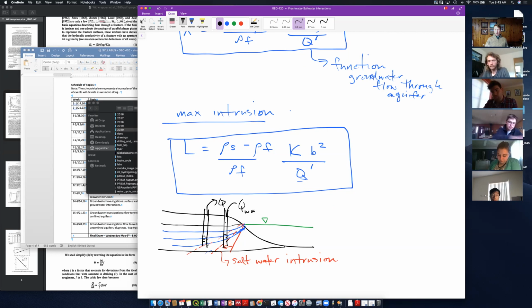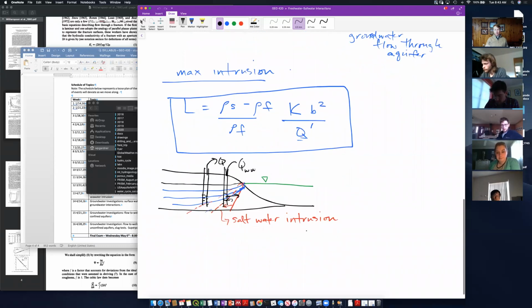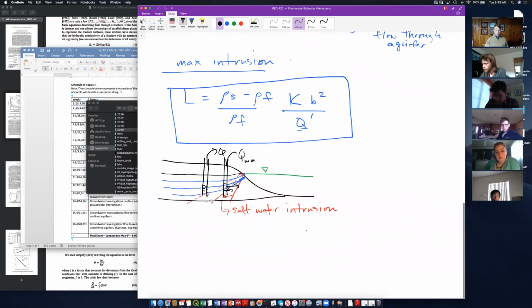Right. By injecting the wastewater here, they now increase Q again and move the saltwater interface back out. All right. So this is one way that people combat it. You pump inland, but you re-inject your wastewater back into your aquifer near the interface and try and drive the interface back out.